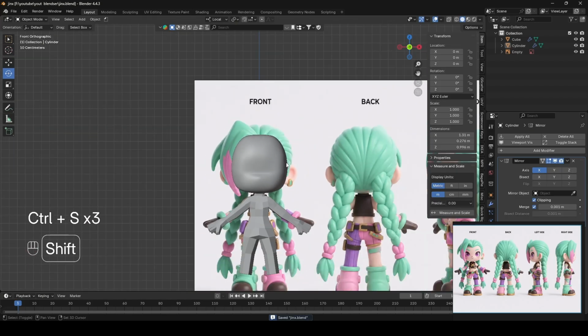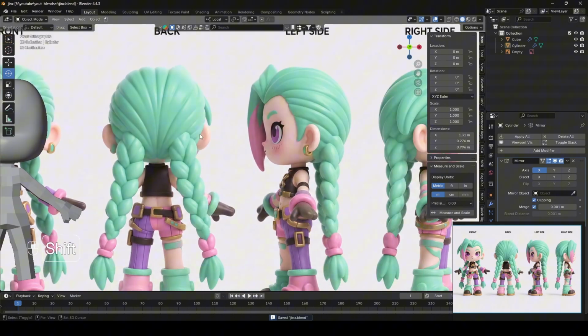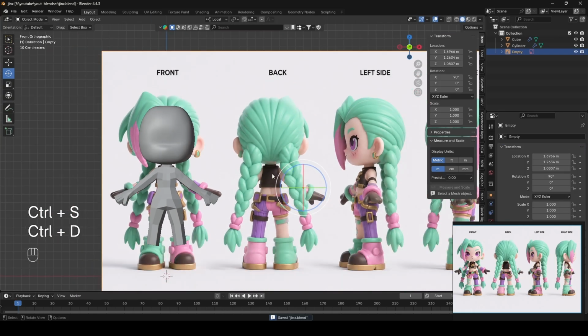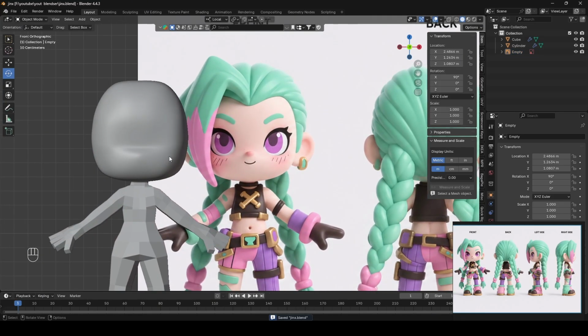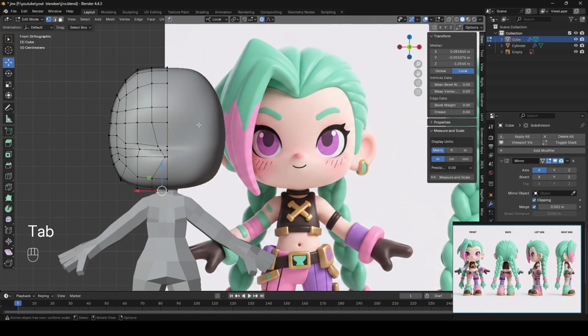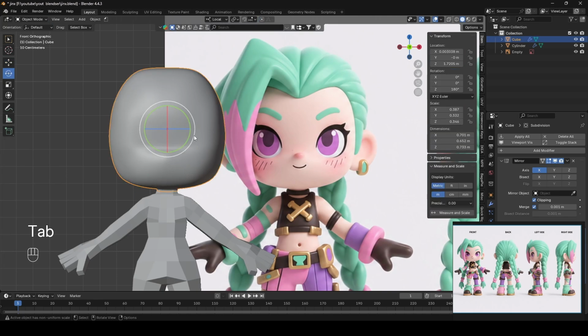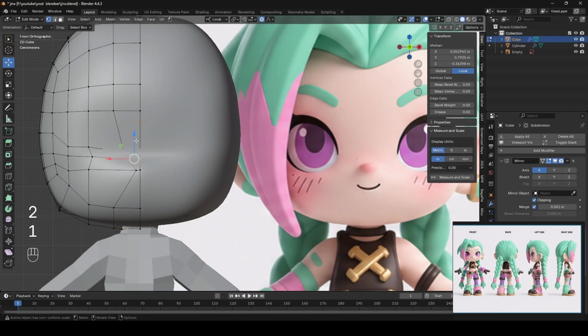So now let's make her hair and face. Let's move this image. For the eyes, we are going to make them in 3D. We are not going to use any 2D image. This space will be fine, but we need to work on the nose so it will look sharper.